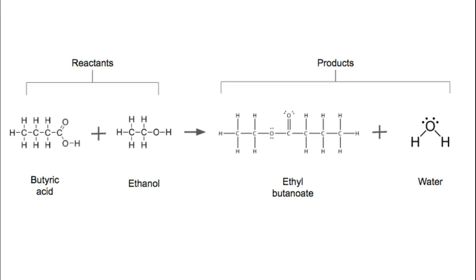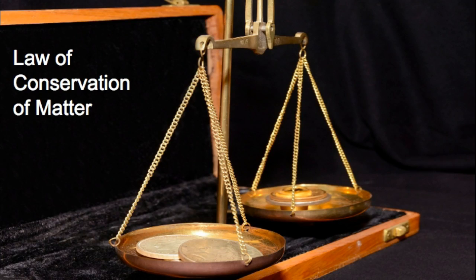So that's another product. And the reason that it makes water is because of the law of conservation of matter. Now, the law of conservation of matter states that matter cannot be created or destroyed. So however many elements or however many atoms you start with, that is the number of atoms you end with, that is the amount you end with. Okay? So however much all your ingredients weigh, that's how much your cake would weigh, if that makes sense.